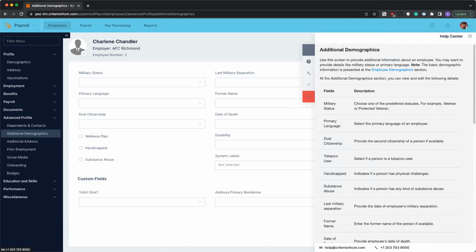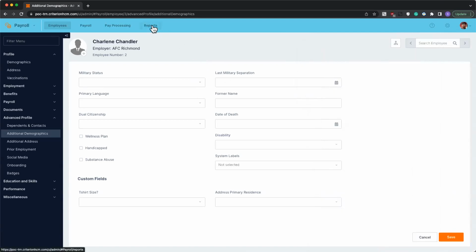If you've never called before, every client is assigned a customer success manager. So you'll talk to that person every time you call in. I know sometimes you will go on vacation, but let's say 99% of the time you'll talk to the same person. If you email, same thing, they'll be the one answering your email. So they'll be very familiar with your account. You may know that person because you were transitioned when you went from implementation into support. You talked to that person at that time. So again, you can always reach out to those numbers right there.